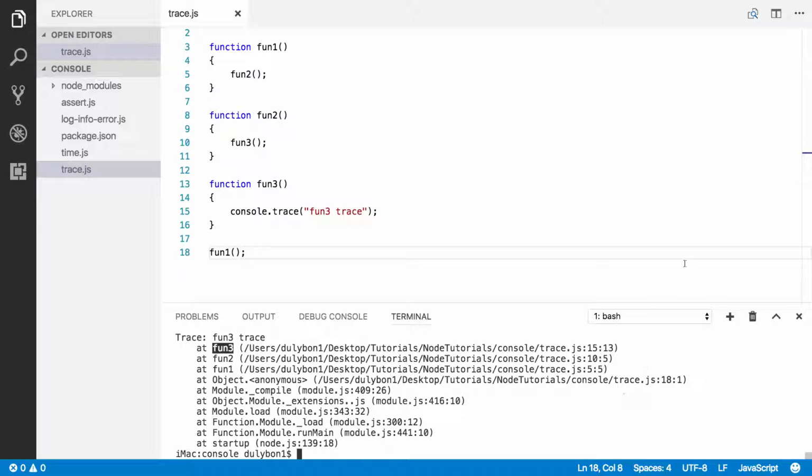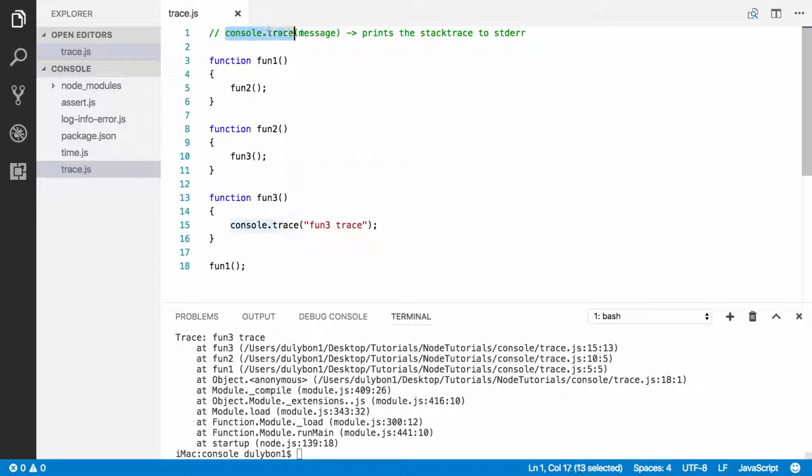So this is the video, guys. We focused on console.trace. We see that it prints a stack trace for us, which is essentially a report of all the functions that were called to get to where you called that function. It gives you a list of functions and where they were called from, which file, and what line in that file, so you can go there and figure out what it's doing. And it prints it to standard error, so if you want to redirect that to a file, make sure you pick up the data from standard error and not from standard output. And this is how it works.